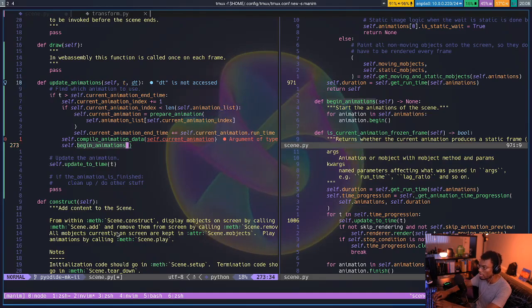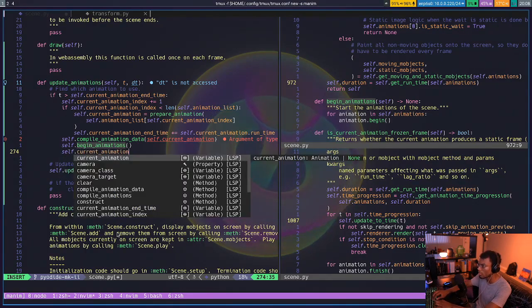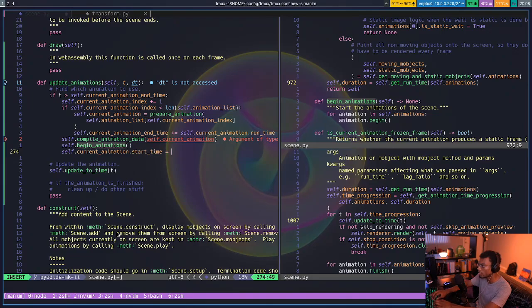When I do this, like begin animations, when I do compile animation data, here, wait, what the heck? Probably right here. Current animation start time. And I'll just put that as T.